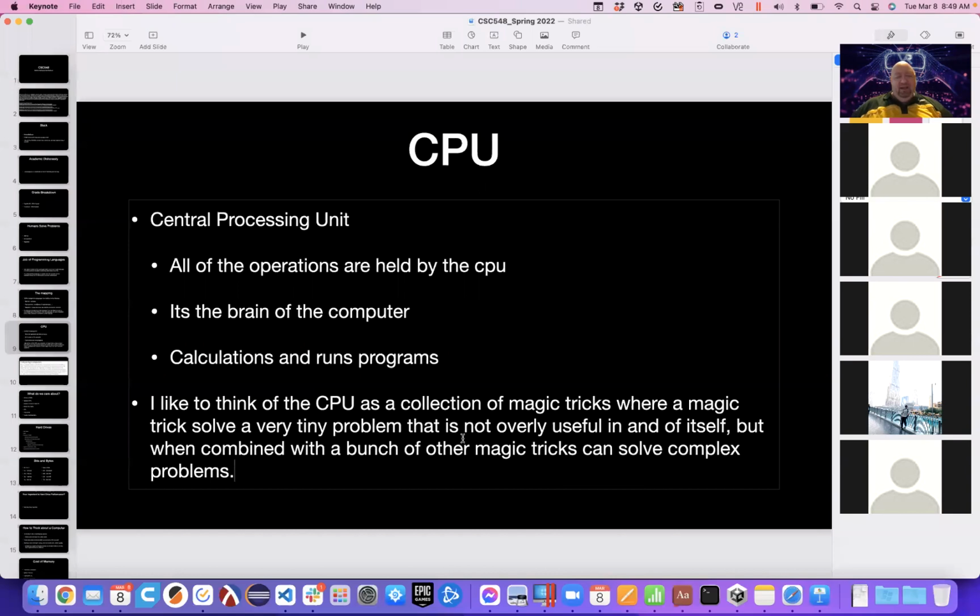So the Intel collection of magic tricks: every single year when they come out with the next generation of processor, they might add or change some of the old magic tricks, where they can say this year's processor is up to 140% faster than last year's. Well, it's not 140% faster across the board.